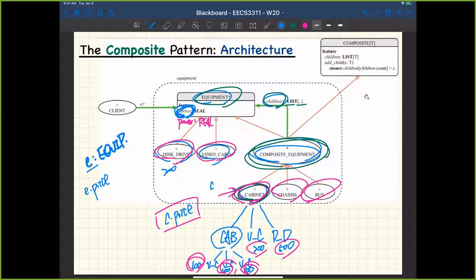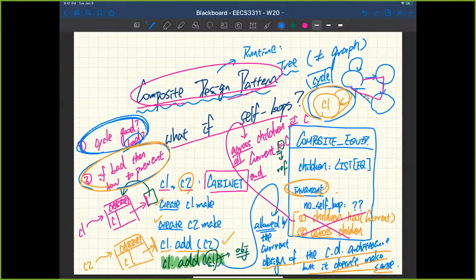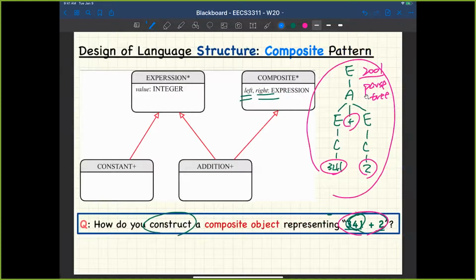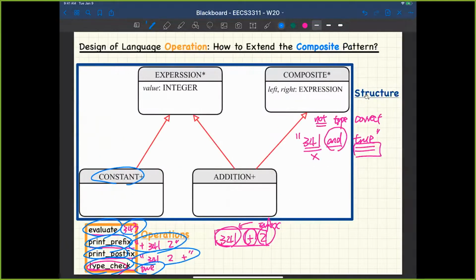So if we simply follow this particular pattern, I'm just going to put evaluate over here. Evaluate is simply deferred at this level, so that will make sure evaluate will be forced to be implemented over here, and also over here.